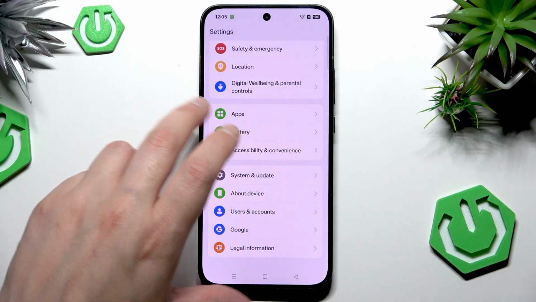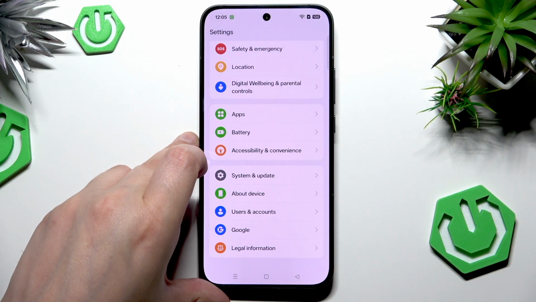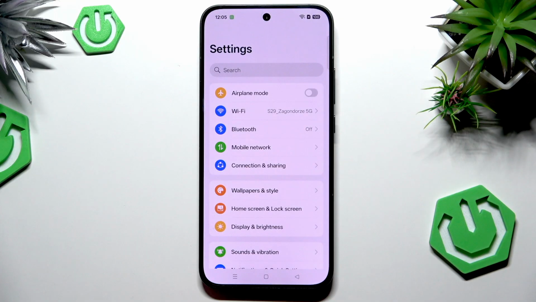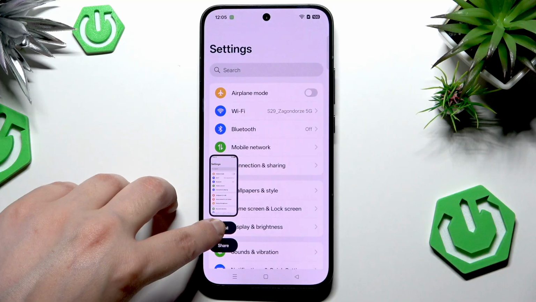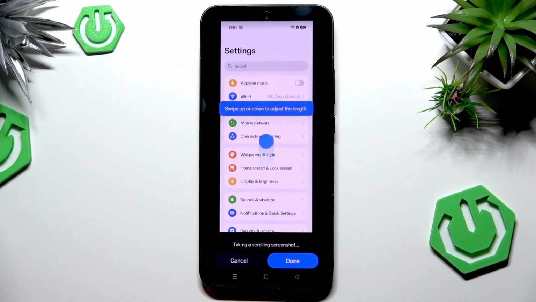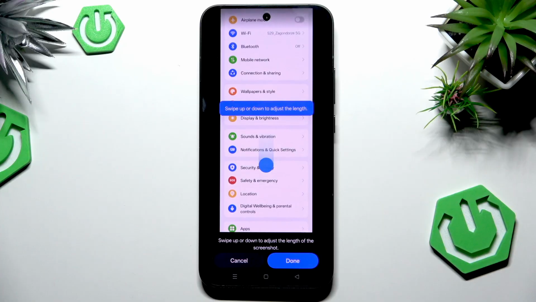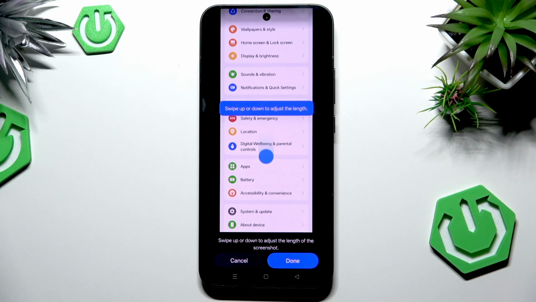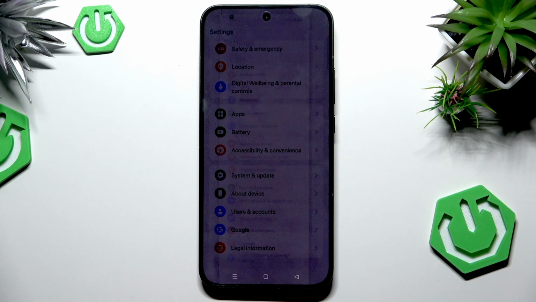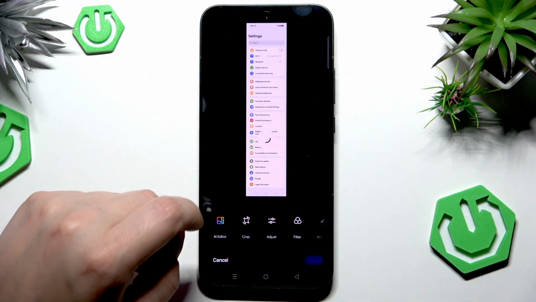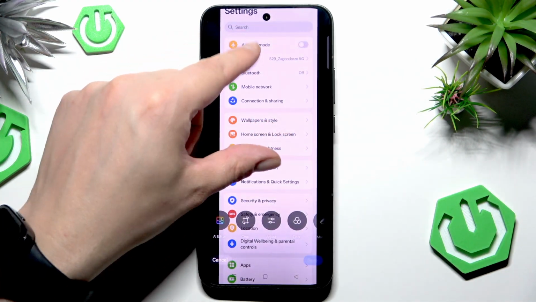This is not so good, so we can make a scrolling screenshot. Now we have to make a screenshot and then press on the scroll button here. Then your device will automatically scroll to the bottom of the page you are in. Now it's done, so we can press on done button and we can see our long screenshot here.